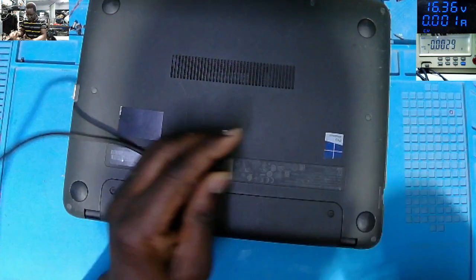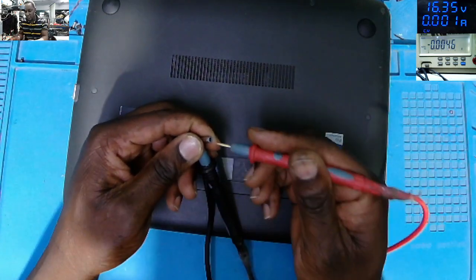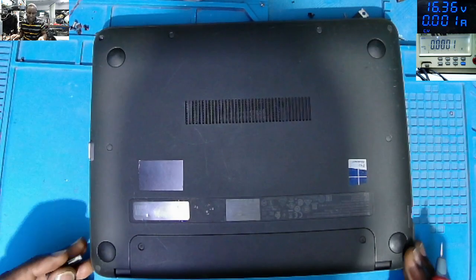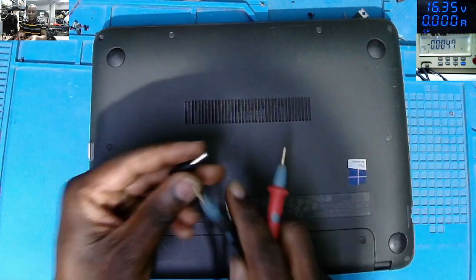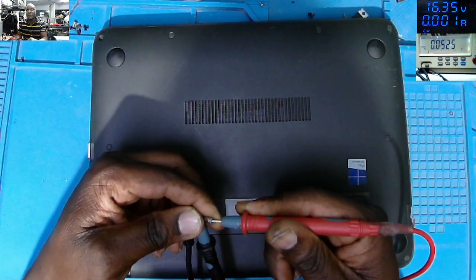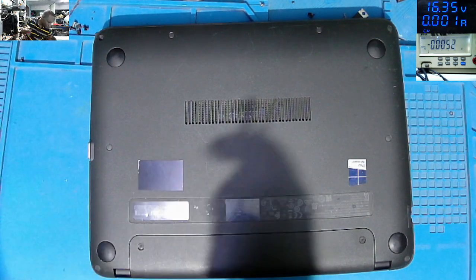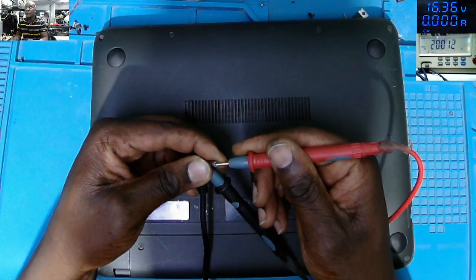Unplug the charger. Checking the charger voltage again. We have 0 volts. So soon as we plug in the charger, it's going on protection mode and we don't have voltage here. So in order to get the voltage again, we must unplug the charger. Let me unplug the charger. Plug back the charger. Let's check again. Now we have 20 volts.